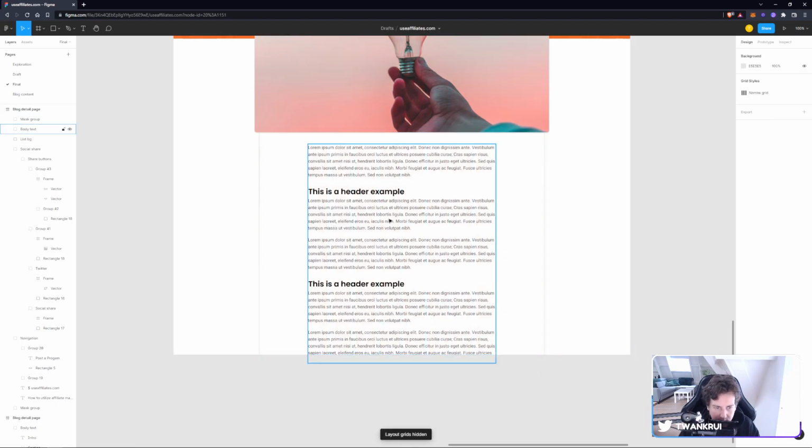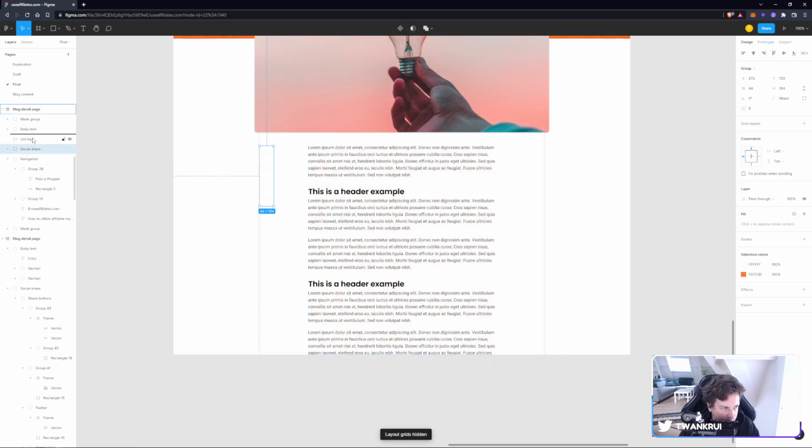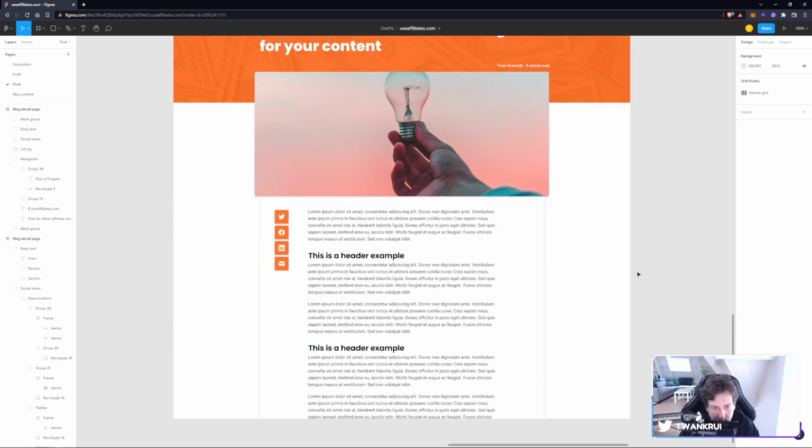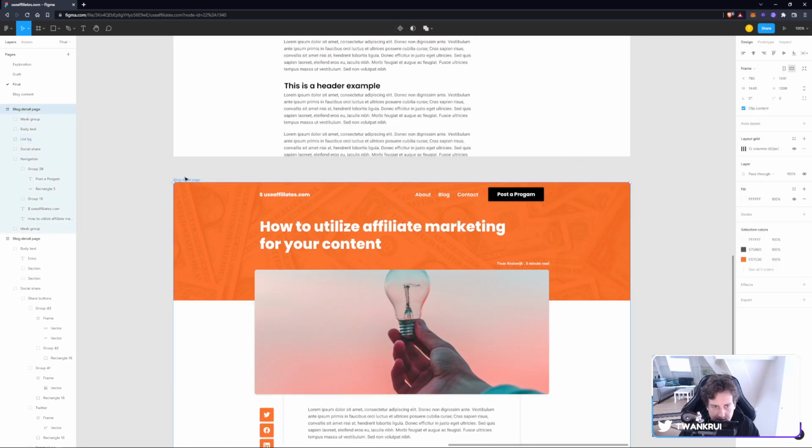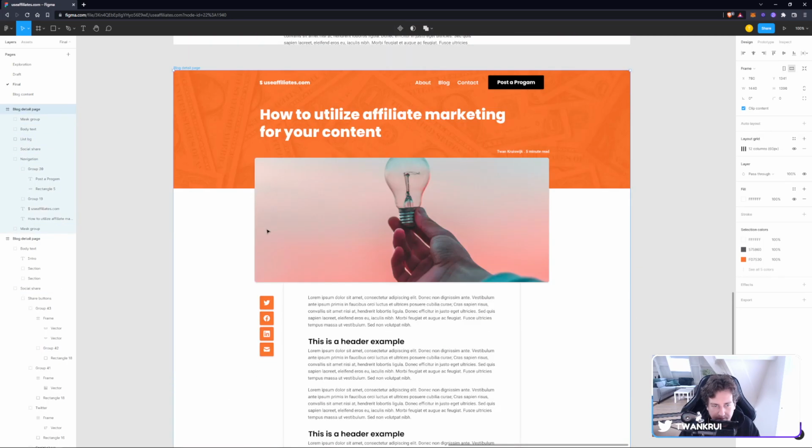What if we do it this way, and then we do the social on top of here, and then we do this. Nah, this looks odd. This isn't it. This looks better than this.